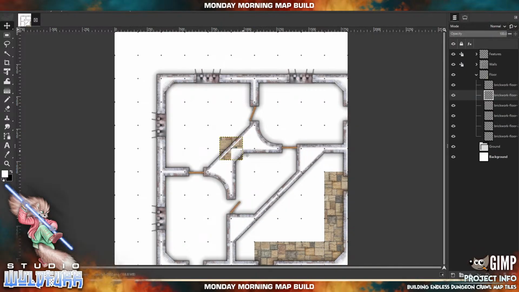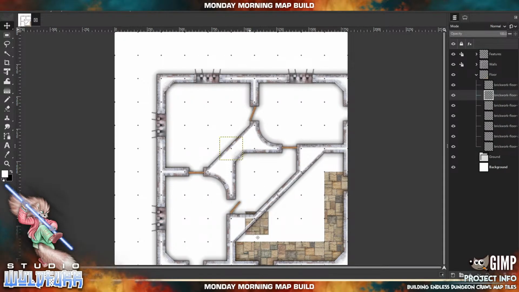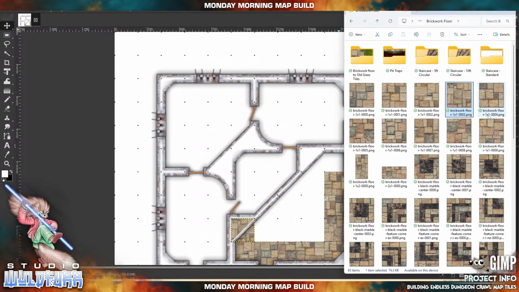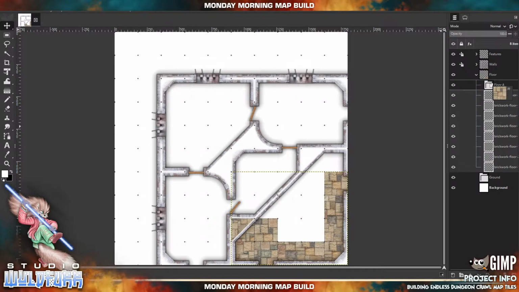So as I fill this room in, you'll notice that I get peek through. There we go. It's actually inside the wall, so you can see the peek through. So we will mask out these tiles, and I'll probably put them into their own folder. So actually, I'll make a folder for it now. If I go and create a folder, we'll call it floor A. And we'll just grab them and drop them all in there. Into the folder. There we go.